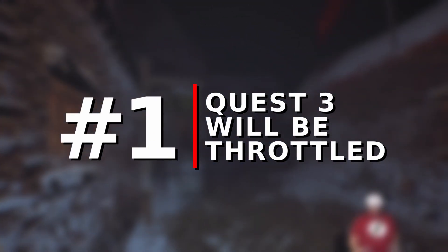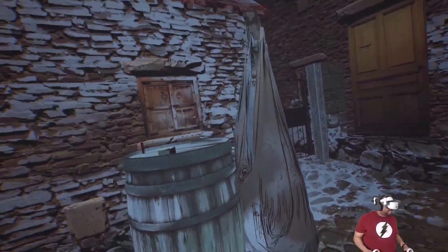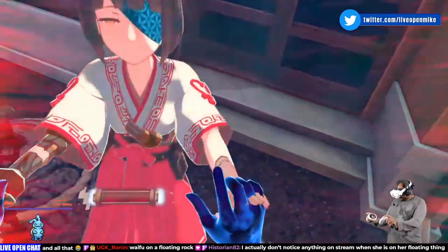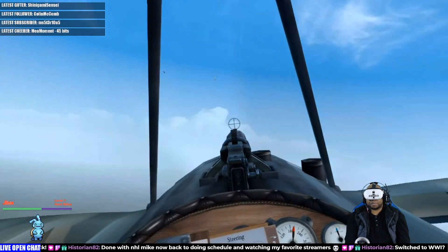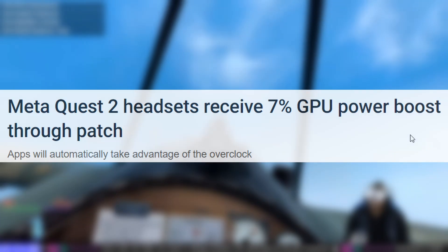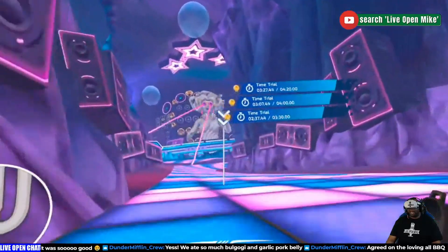Number one: the Quest 3, like its predecessors, will be underclocked. It's important to remember that all of these numbers I just went over exist in a vacuum. Benchmarking tests are generally performing the ideal scenario, and the reality is a VR headset used for gaming is doing more things than a typical cell phone. Anyone who has ever heard their PC, laptop, or gaming console's fan running when it gets too hot will understand this. The Quest 2's CPU is severely underclocked — John Carmack, one of the architects of the Quest 2, has repeatedly said this. This is necessary for cooling purposes, to prolong the life of the headset, and for user comfort. When version 49 of the Quest 2's OS was launched last year, it gave another 7% of GPU performance, so Meta is still working to get more performance for developers to enhance their games. But Quest 3, like any other piece of tech, will not be running at 100% of its potential. That's not how any computing device works.